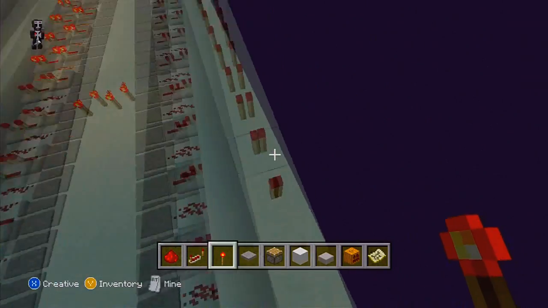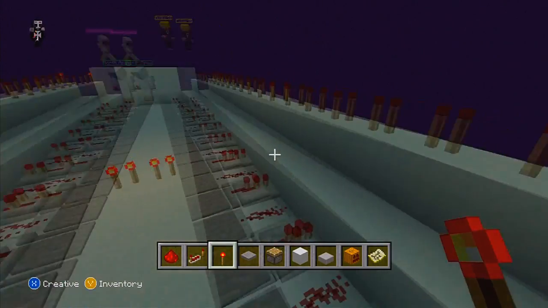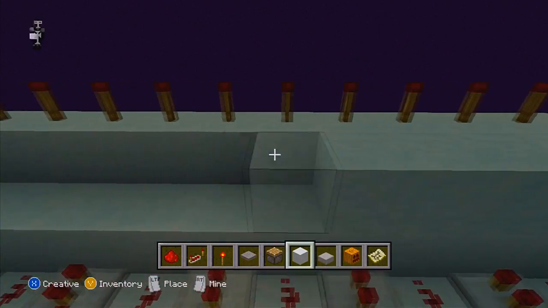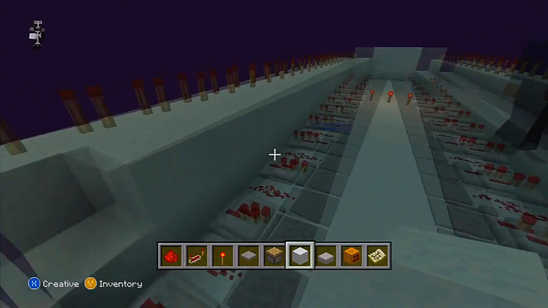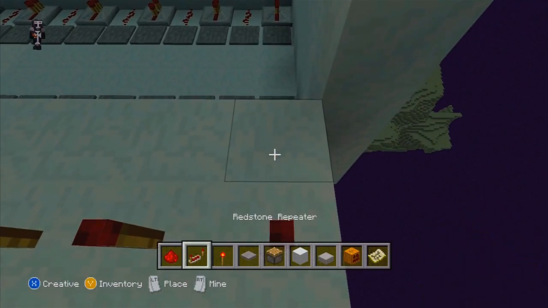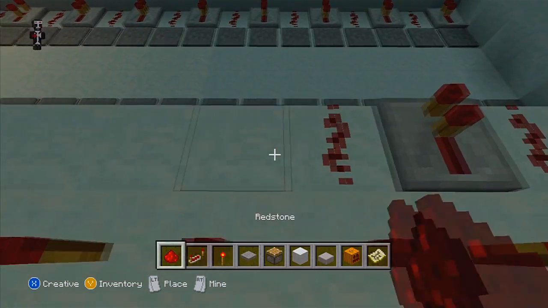So if one of these happens to be powered, that means you have something going on down here that's not correct. So next thing you want to do is add another layer of snow right in front of these redstone torches on both sides. You basically want to copy both sides, but this is the idea. And now you want to get behind here, and you want to do an alternating pattern of redstone with redstone repeaters all the way down on both sides.